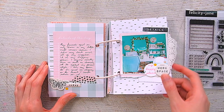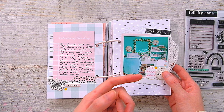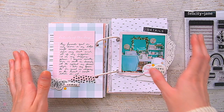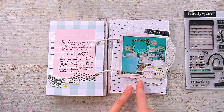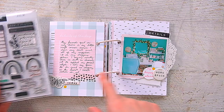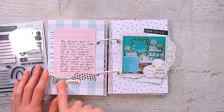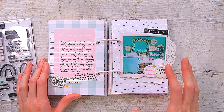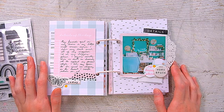This spread details my workspace. I talk about my workspace in the journaling and I have a photo of how my desk used to look at one point — not much has changed except the wall color and the mirror isn't there anymore. I used a little chipboard piece from the kit, stamped out 'my happy place' on a little circle, punched out another circle from pattern paper, added some epoxy dots, and a detail piece with paper layered behind a doily, plus more tulle.